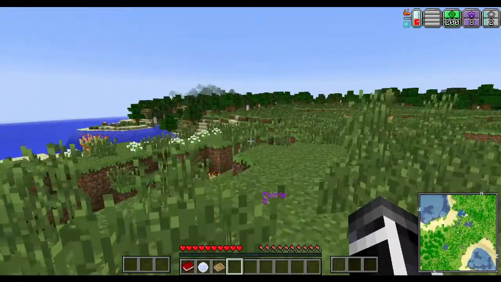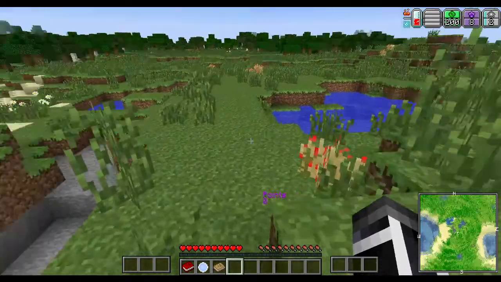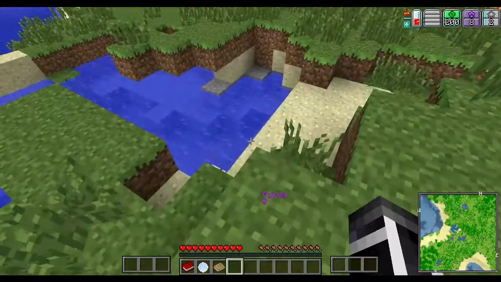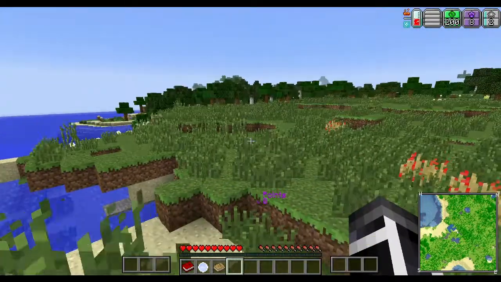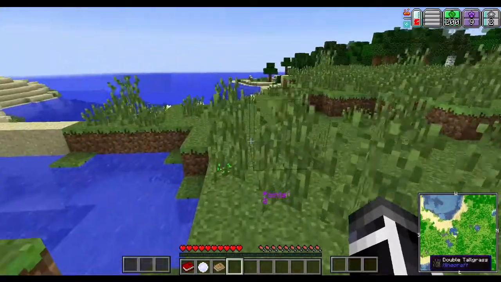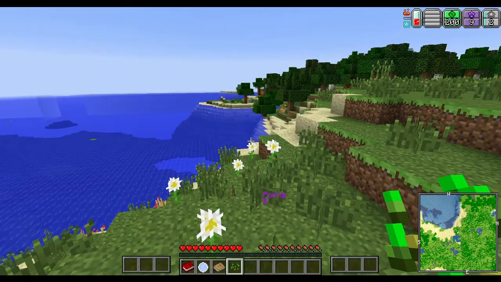Essentially what we're doing with this mod pack is we are going to create a village of our own. A metropolis, as some would say. And we're going to have a family, live in all that stuff. Yeah, that's right, I said all that stuff.